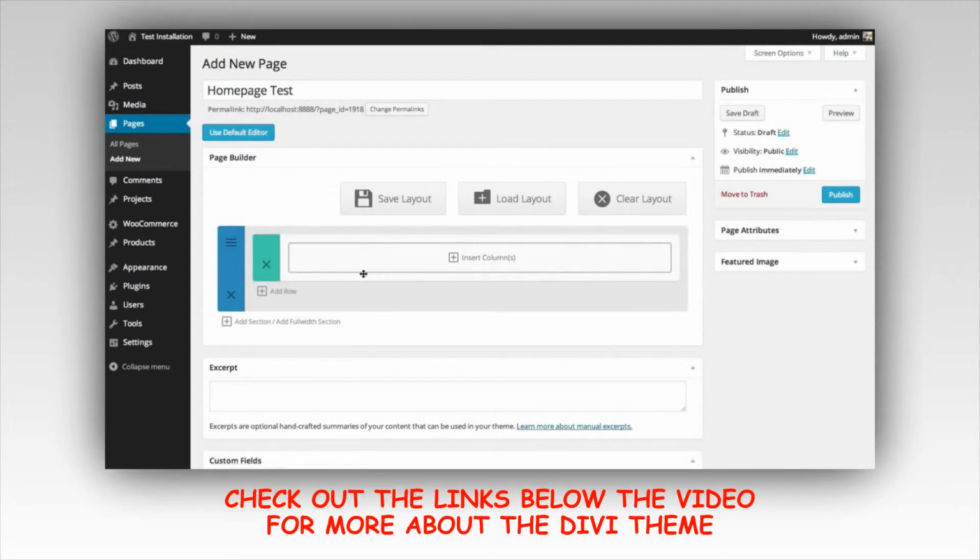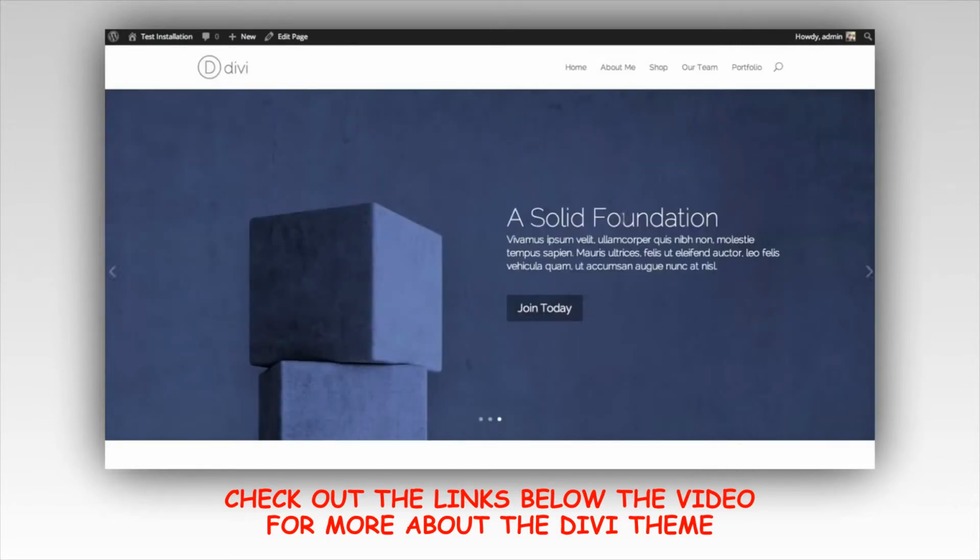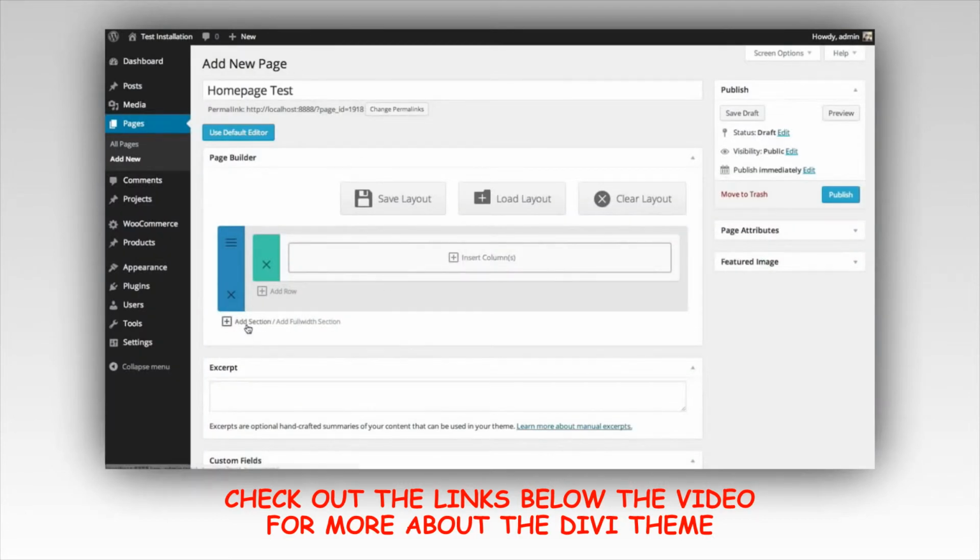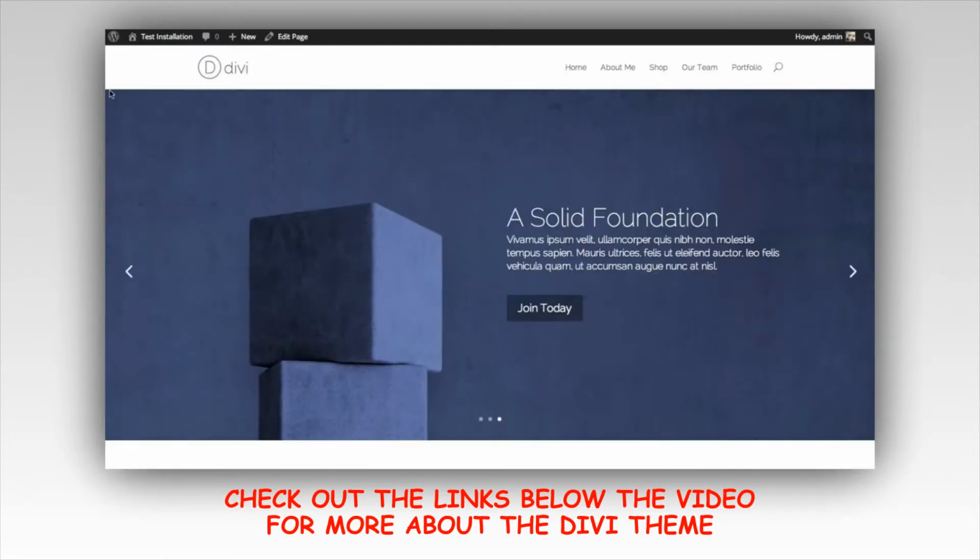Now, to start things off, if you're looking at our home page, the first element is a slider. Now, this is actually a unique element because it is a full width slider. You may have noticed that there is an Add Section and Add Full Width Section button. The full width section is a little bit different than a normal section. It has a different set of modules that each extend the full width of the page, which gives some cool possibilities. So for example, this full slider, which usually would have been cut off at a fixed width, because it is in a full width section, it gets to extend the full width of the page, which looks really cool. So let's create one of these.